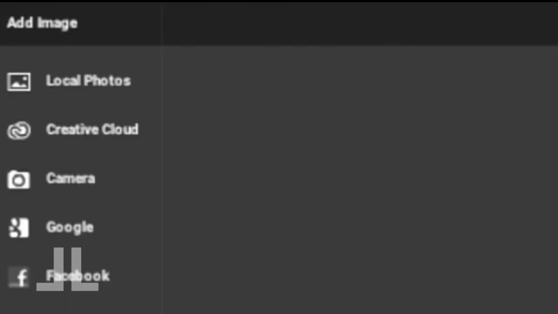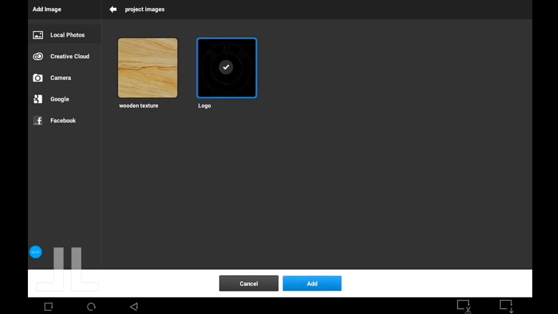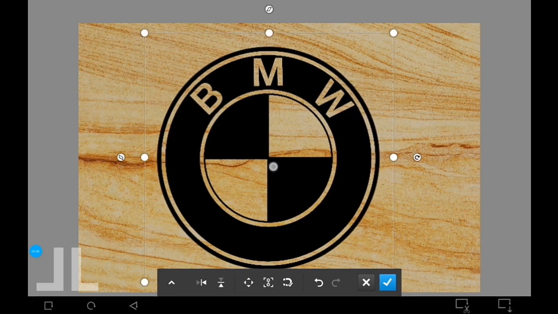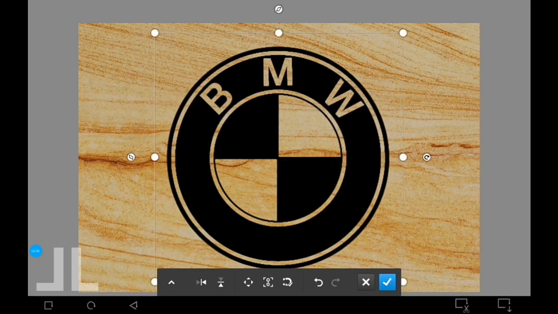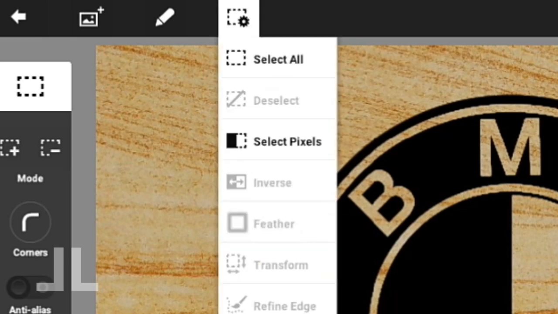Now I'll pick a logo. I'll click on the gear icon over here and I'll select pixels.